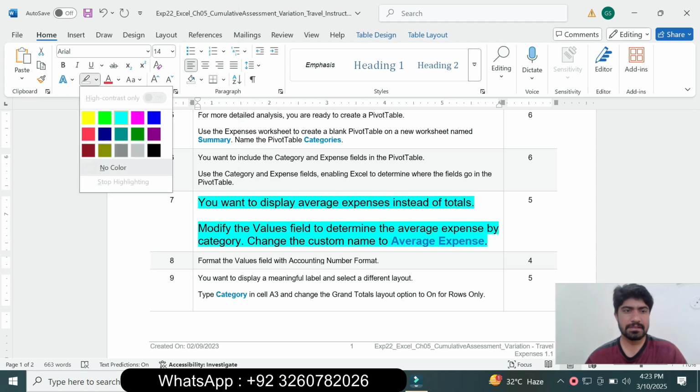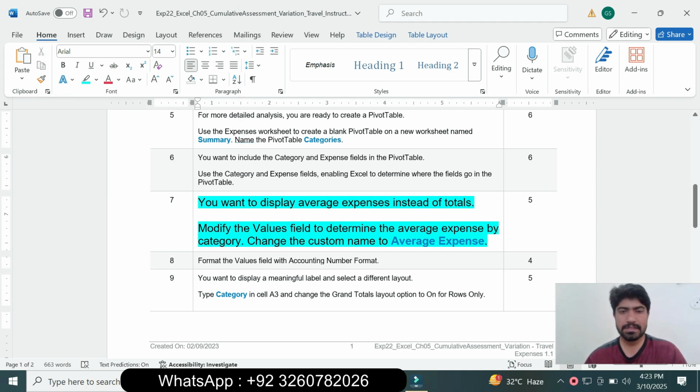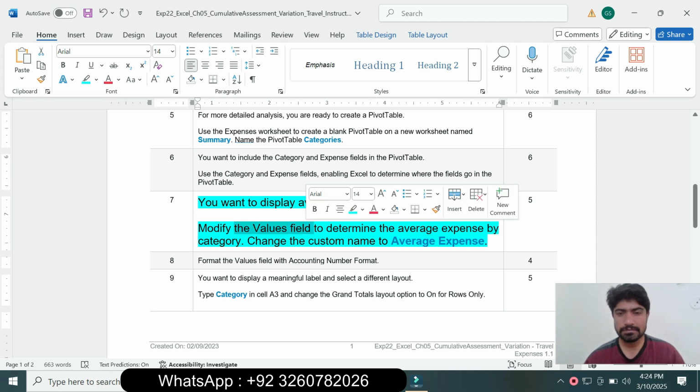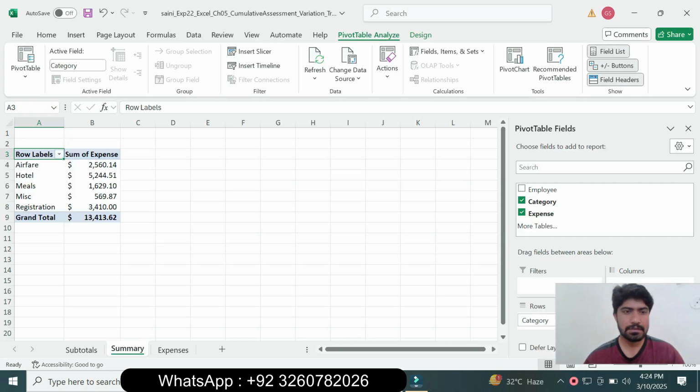Question number 7 is: you want to display the average expenses instead of a total. Modify the value field to determine the average expenses by category and change the custom name to Average Expenses.